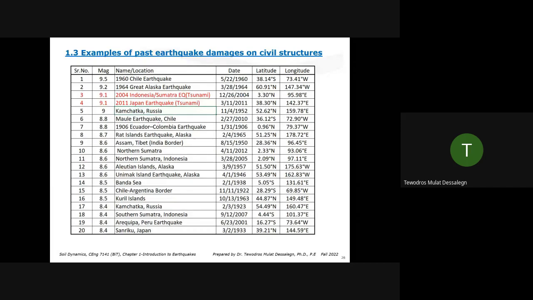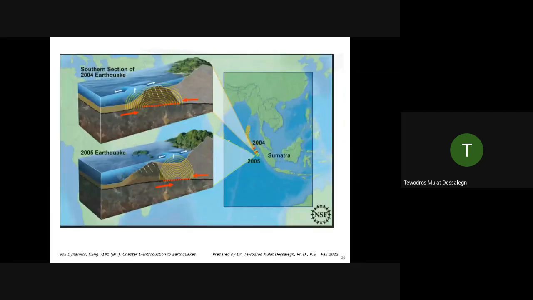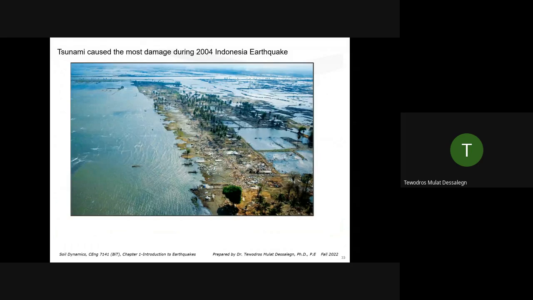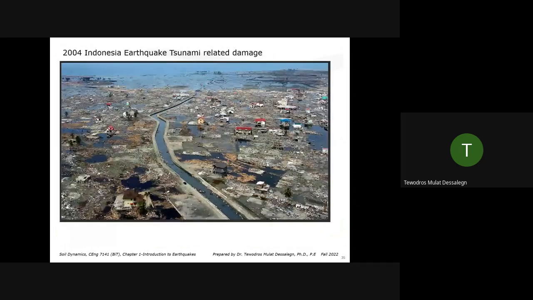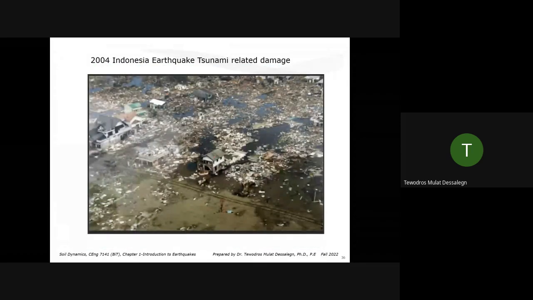And we have seen some examples of previous earthquakes and tsunami damage, especially the Indonesian earthquake causing a tsunami and devastating destruction. The tsunami is the worst. The earthquake itself, the shaking, doesn't have that much energy to cause this much destruction. But the tsunami, the high water coming, which can be 20, 30 meters high, floods the entire area and destroys it.